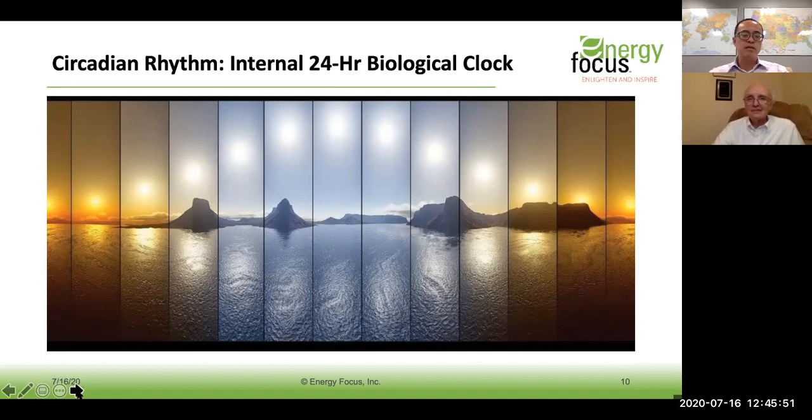So you can see the color temperature starts very low, with yellowish, reddish light, and rises towards noon time, when you have the highest color temperature. At noon, the color temperature is almost approaching 10,000, so it's very bright, very glaring light. Towards the sunset or near the dawn, the color temperature is between 2,000 and 3,000. That has been a very important trigger for how we work and how we sleep.